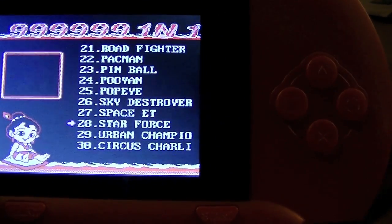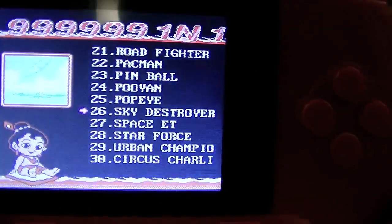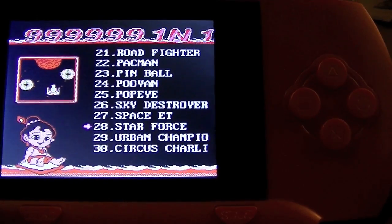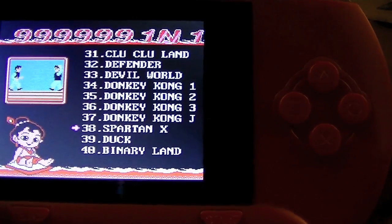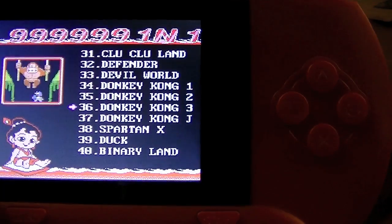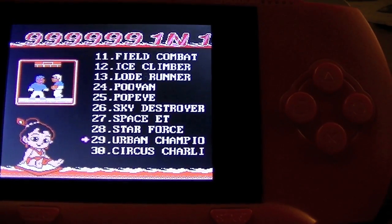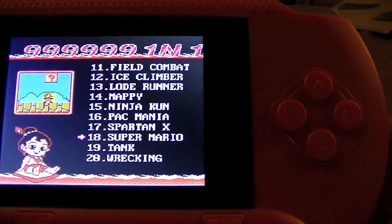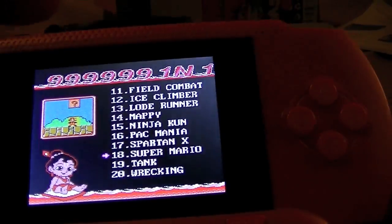Pinball, Sky Destroyer, Space E.T., and Donkey Kong's 1 through J. Now you probably know what all these look like. If you don't, you've kind of been under a rock. Let me go ahead and get this set up, and we'll take a look at some of them.